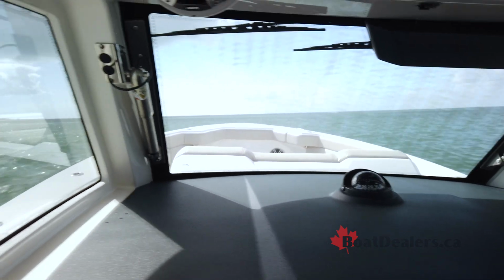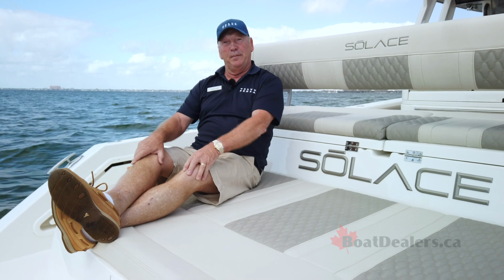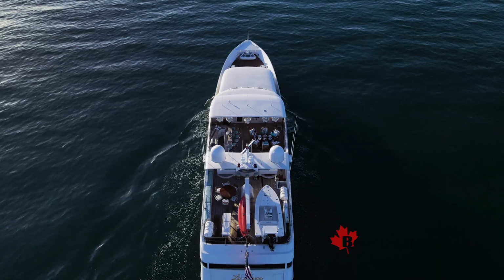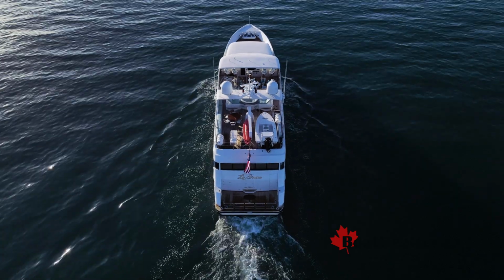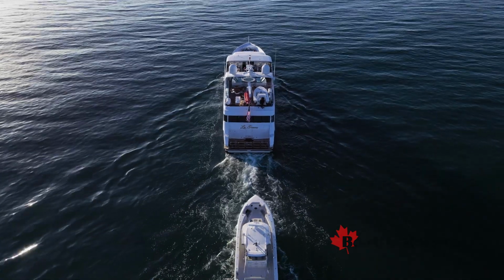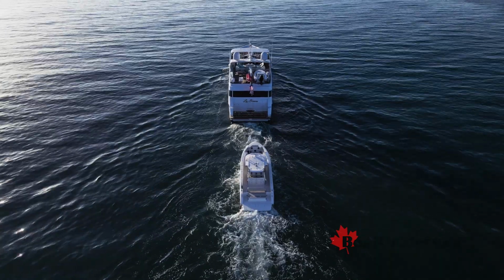I guess to wrap it up, this boat is a proof of concept. There are other alternatives than outboard propulsion. This is an alternative, and it gives you more usable space for your family or whatever type of boating you like to do. It makes an excellent yacht tender because the boat burns diesel fuel like the yacht uses. And a lot of the yachts use the other alternative package that require gasoline. So they get a lot more insurance charges since they have to carry an alternate fuel source. You don't have to do that with this propulsion system.